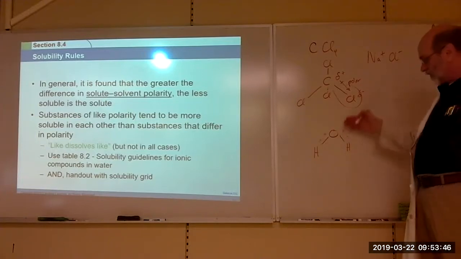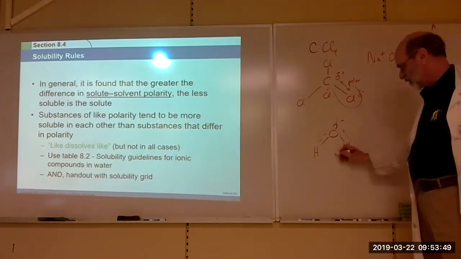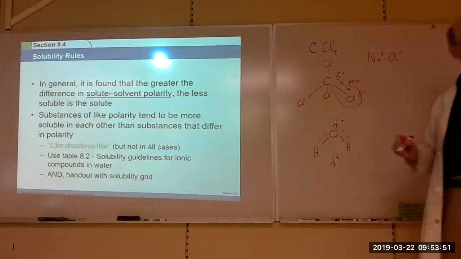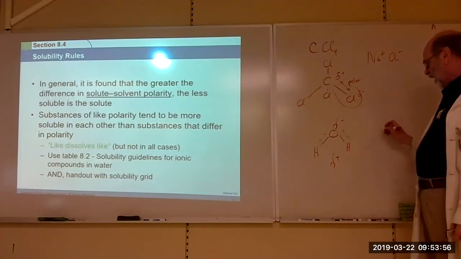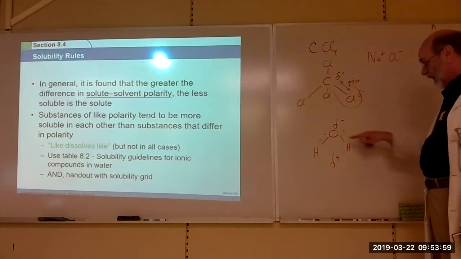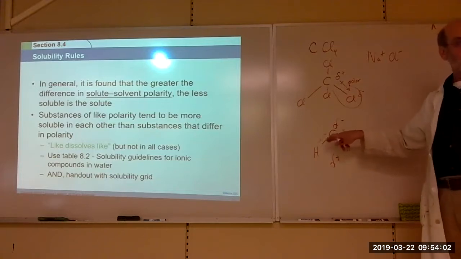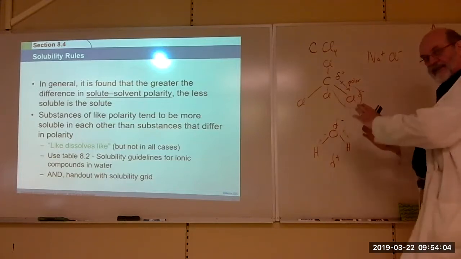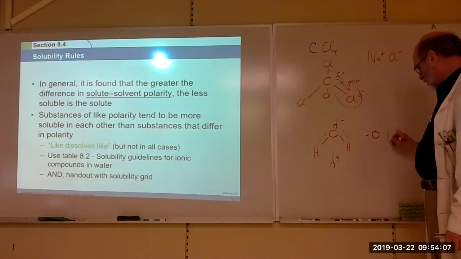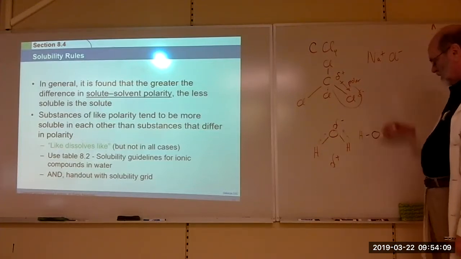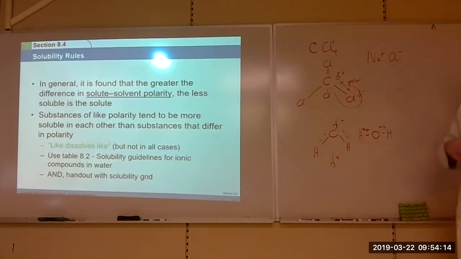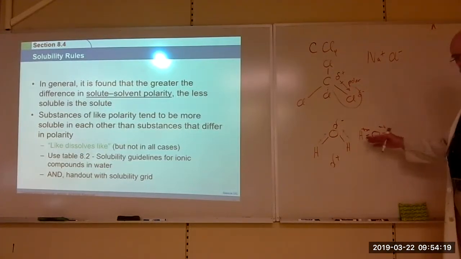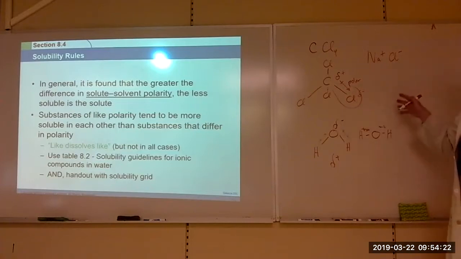Okay? So that means this side is slightly negative and this side is slightly positive. Now that's characteristic of each bond, but what would happen if that's the actual shape of the molecule of water? Two hydrogens this way, like that. What if it was like this? You would still have the bonds like that, but they would be opposite to one another and they cancel each other out. So even though the bonds would be polar, the whole molecule would be non-polar.